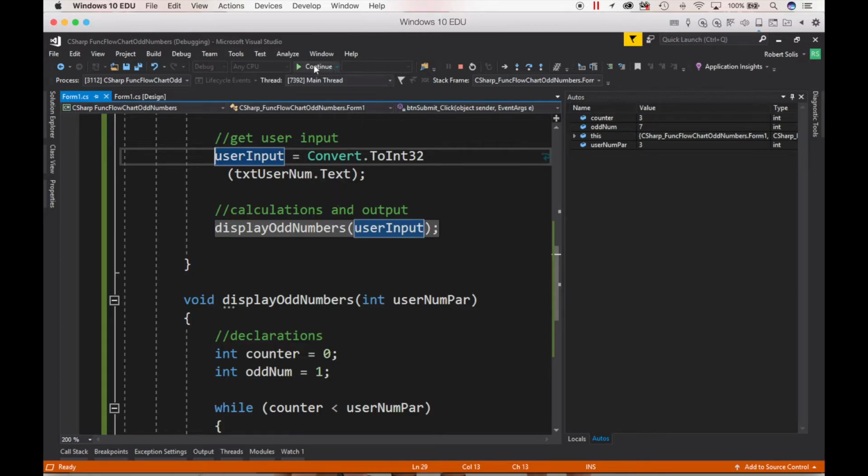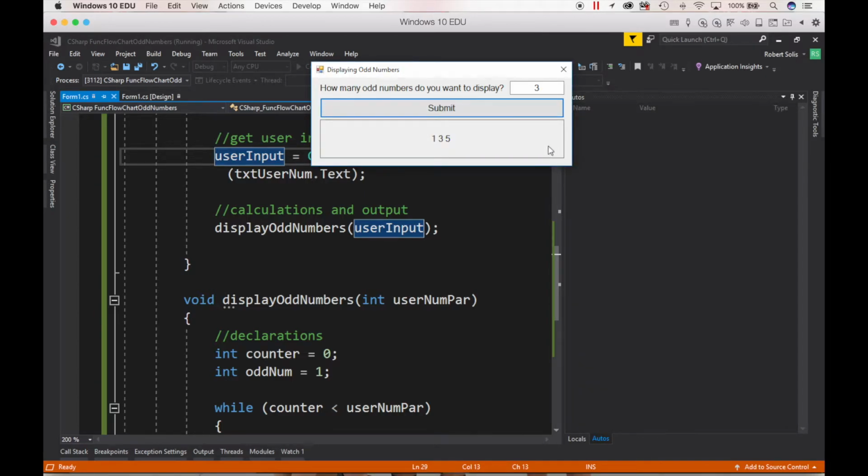So to continue, I'll just simply go over here. I'm not going to step over anymore. I'm just going to click continue to see what happens, and so sure enough, here's my program, and I get to see what happens. Because I removed that break, now if I try some other value like 9, it won't break anymore. It just simply displays the 9 odd numbers, 1, 2, 3, 4, 5, 6, 7, 8, 9. They're all odd. Perfect. This is exactly what I want.